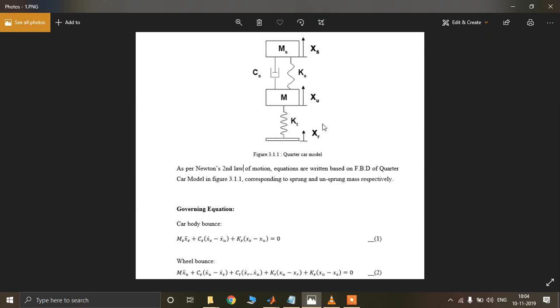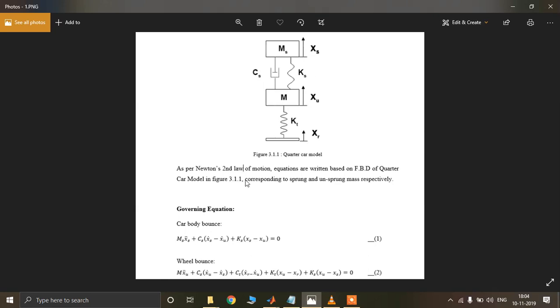We are not considering the damping of the tire here because it is hard to do, and it mostly increases the complexity of calculating the damping coefficient of a tire, so we are not going to deal with it in this video. But we can simulate it if we have the value of ct. Then the displacement is transferred through the unsprung mass to the suspension. This combination is known as the suspension, with the value of cs, that is the damping coefficient, and ks, that is the stiffness coefficient. The sprung mass goes up with the displacement xs.